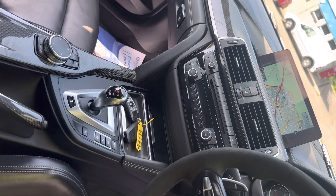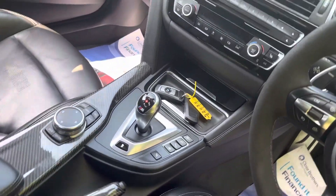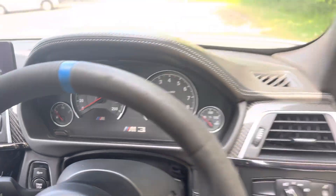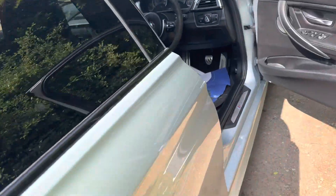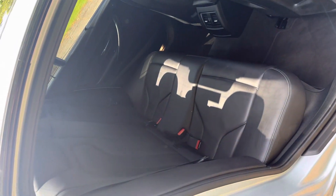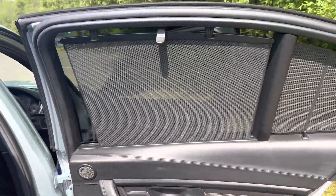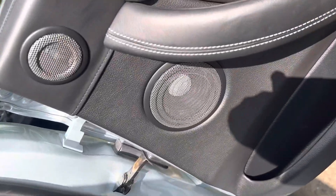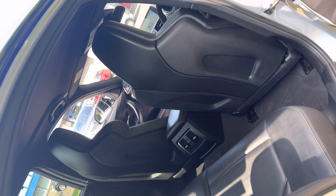We've got the Pro Nav there and the heated front seats. You can see the two keys and the phenomenal DCT gearbox with the M3 logo in the middle. It's a perfectly practical family car as well, given it's got easily cleanable black leather. We do have the sun blinds here as well — that keeps the sun out of little children's eyes. We've got the phenomenal Harman Kardon premium audio system. We do have Isofix on both outer rear seats. You can see how shapely and supportive the front seats are.